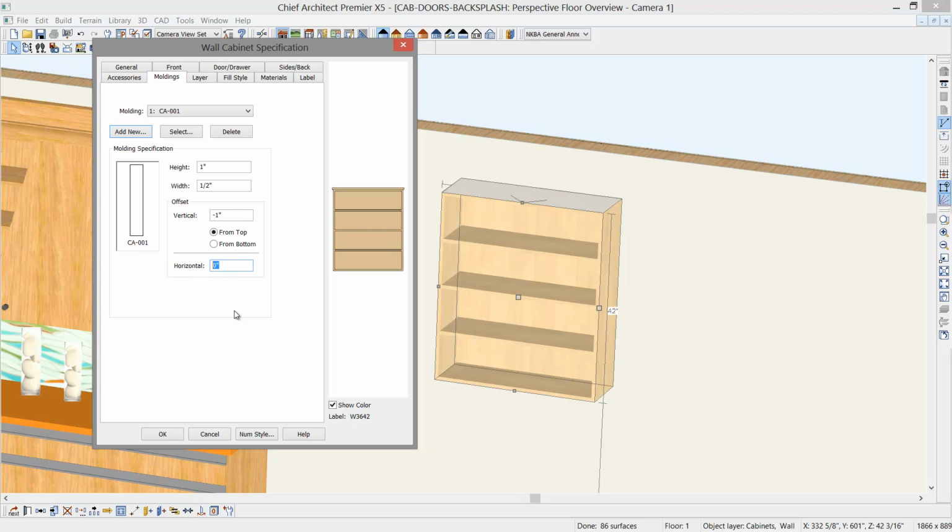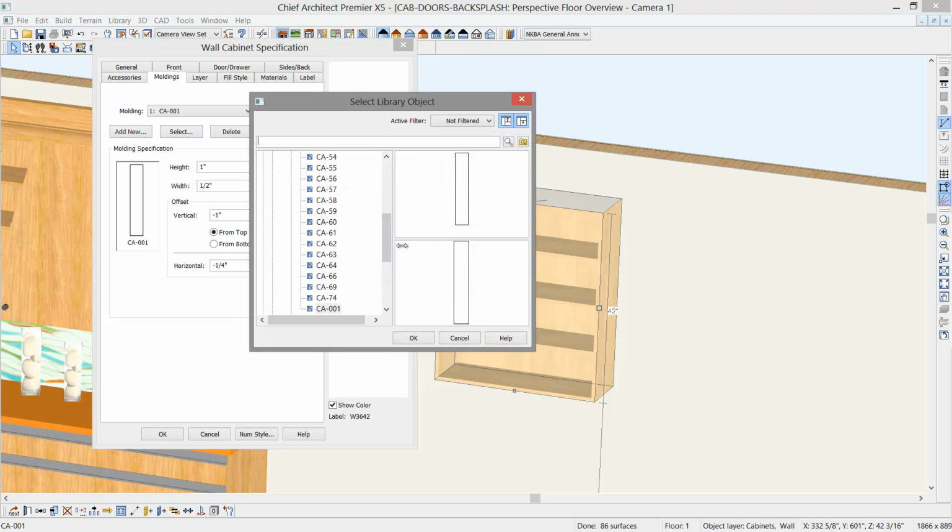The horizontal, I'm going to change that to be 1/4 inch. You can either enter in fractions or decimals. So I'm going to move that a minus 0.25 inches off. And you can see a small preview of the way that molding is going to look. It's very small in your panel here, since it's only a 1 inch molding. Let's go ahead and click Add again.